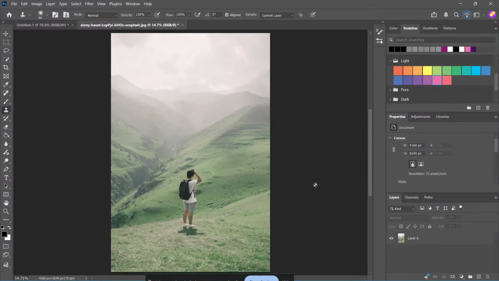If you want to remove haze, fog, or mist from a photo in Photoshop, you can do it quickly with a powerful built-in feature called Dehaze, and you can also fine-tune the results so your image looks natural instead of over-processed. In this tutorial, I'll show you the easiest way to cut through fog, recover lost contrast, bring back hidden detail, and improve your photo without spending a long time editing.